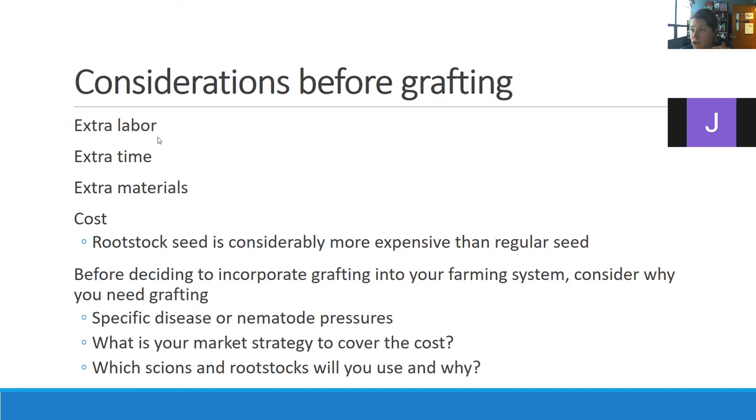If you're doing it yourself, there's extra labor, extra time, extra materials, and all this contributes to the cost. The rootstock seed itself is more expensive than regular seed, so keep that in mind. Before deciding to incorporate this into your farming system, consider why you really need this. What are your particular problems that you're trying to address? Is there something else you can do first, like a cultural practice, that could help address things? Because chances are you're going to have to do something in addition to grafting to solve whatever issue you have, right?